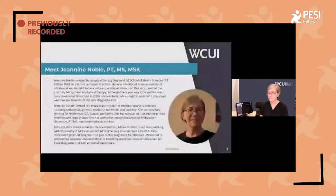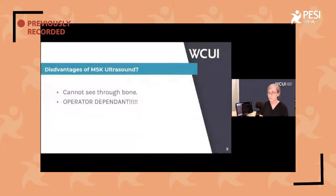There are a couple of disadvantages. One of the main ones is that this is only for superficial structures — with musculoskeletal ultrasound, you cannot look through bone. Bone will be at the bottom of the screen, and we're always going to look at what's above the bone. So if there's a through-and-through fracture we can't really tell, but stress fractures are easily visible. The other thing is that ultrasound in general, MSK or otherwise, is highly operator dependent. If you don't know what you're doing, you're not going to get the best image.